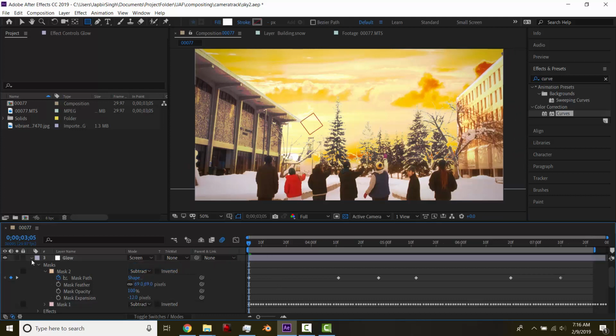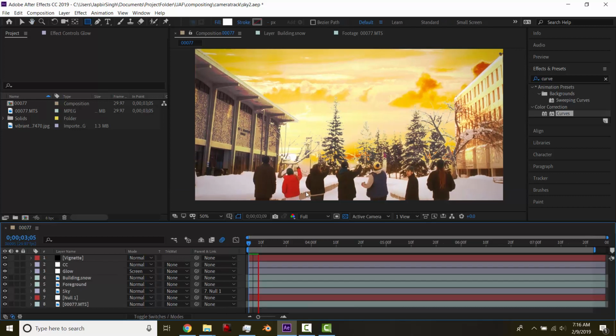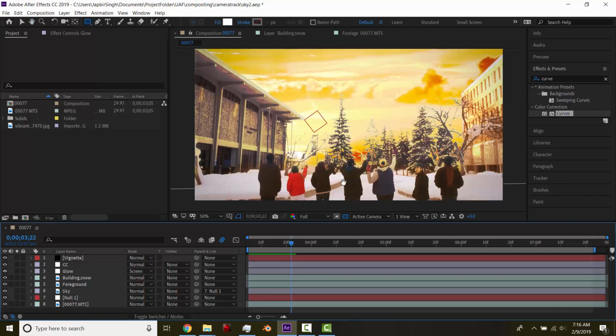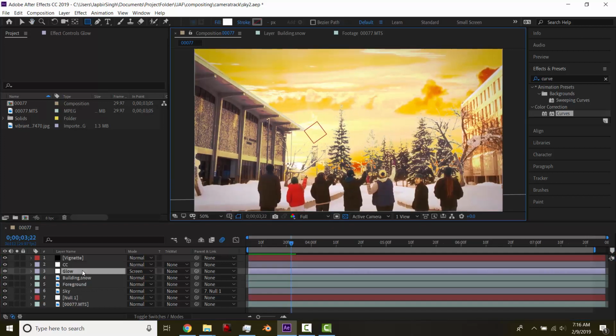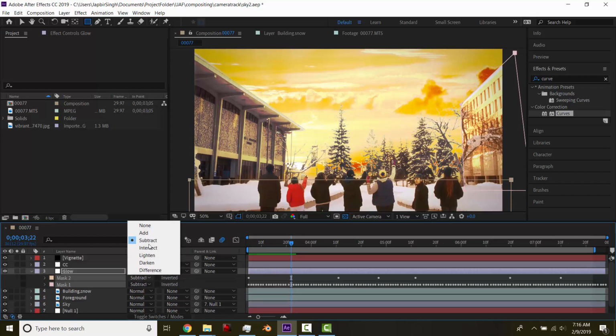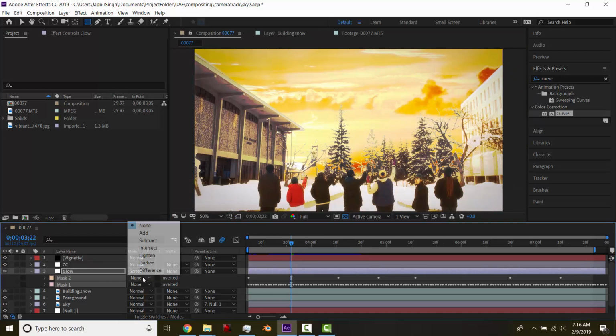So now we have a little bit more detail on the greening building, a little bit more detail in the ground, and I think this is a better image. Let me show you the alternative by turning these masks off. So if I set those masks to none, this is one alternative, or this is the other.